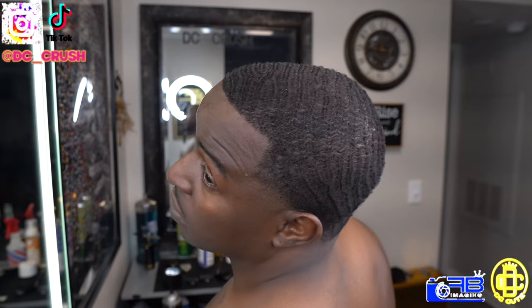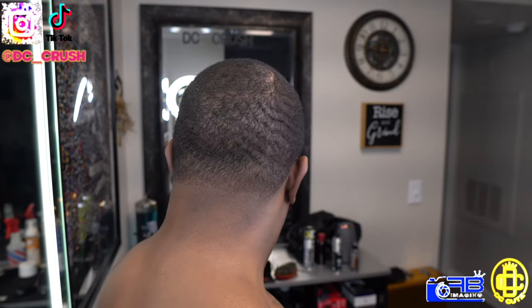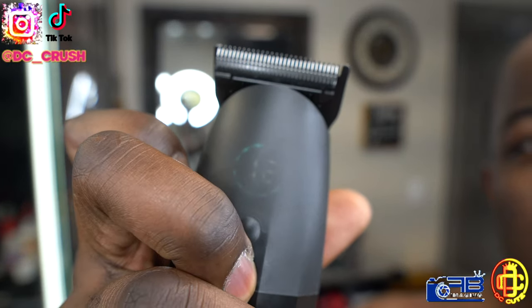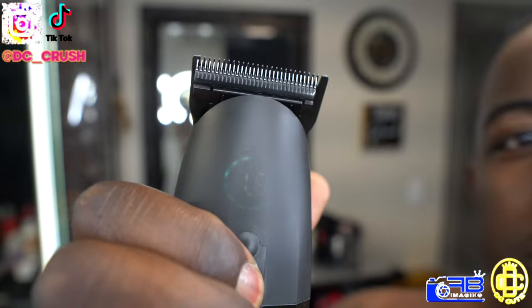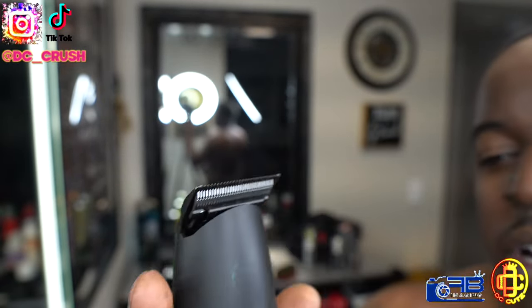And so I cut it with a 1.5. I cut it with a 1 and I put it all the way on 2.5. Oh, hold on, my fingers. That's how much I had it at with the 1 on there.